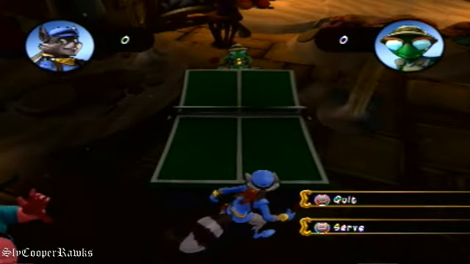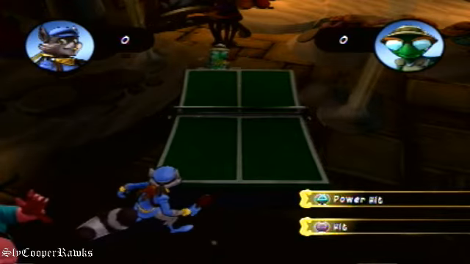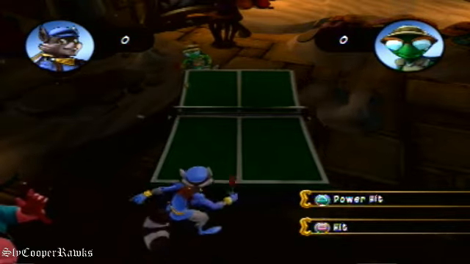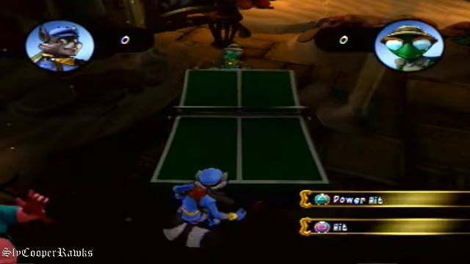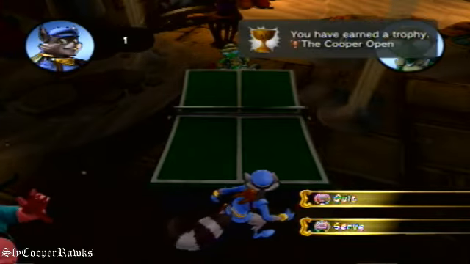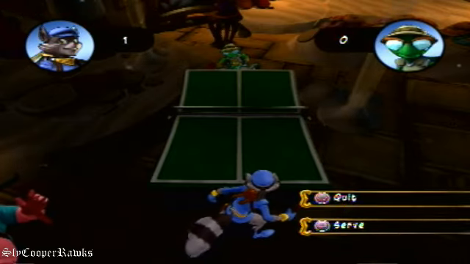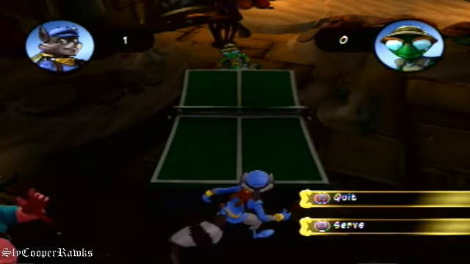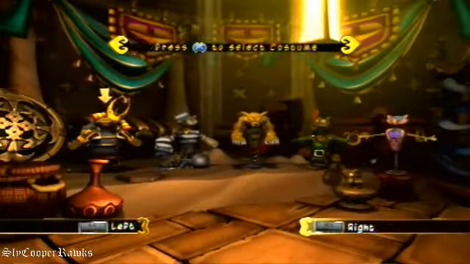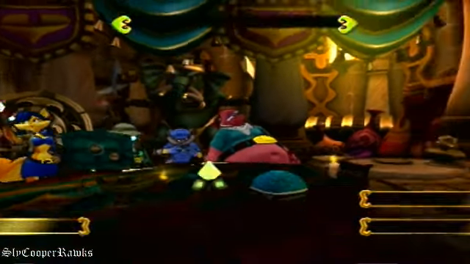Alright. There we go, the Cooper Open, which is have a 20-hit rally with Bentley in each hideout. So I just got that trophy. Sweet, so that actually did work. All right, now let's move on to Sly's first mission here. All right, let's go. Lost and found. Here we go.